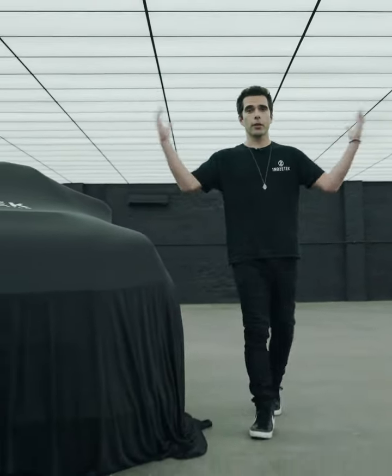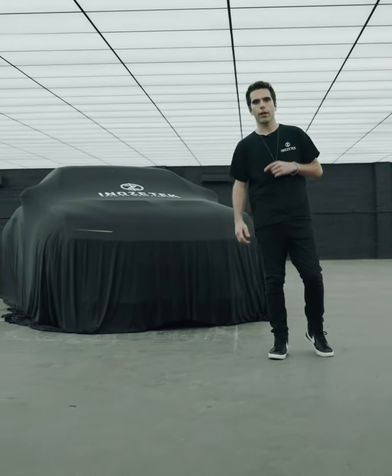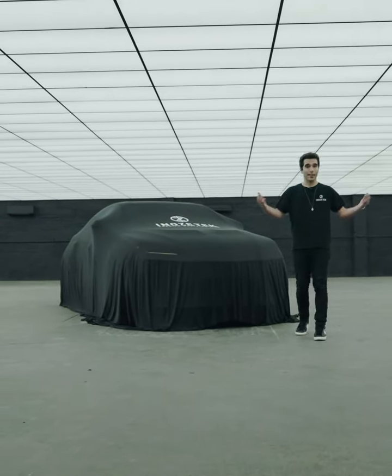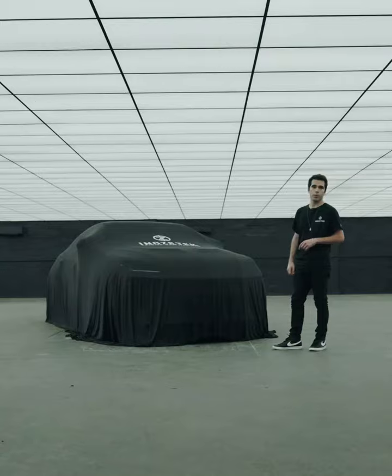All right guys, it's a new week, it's a new car, and a familiar location. A lot of you guys might be wondering why we're back at the Batcave — that just means one thing: new colors. But this time we're going to be doing things a little differently. We're coming in hot starting August 8th today with new colors week after week on our road to SEMA. Without further ado, let's go ahead and take this car cover off and show you guys what we've been working on.